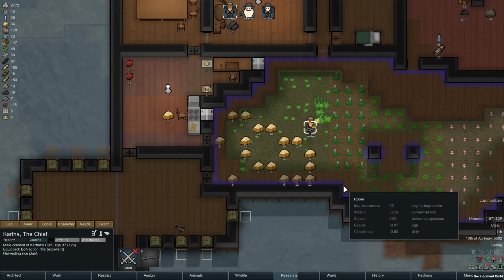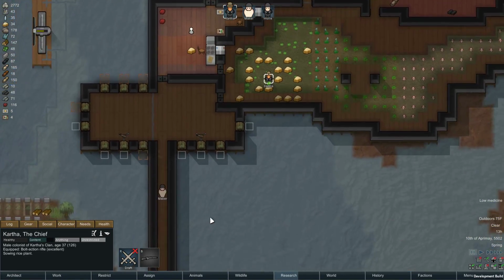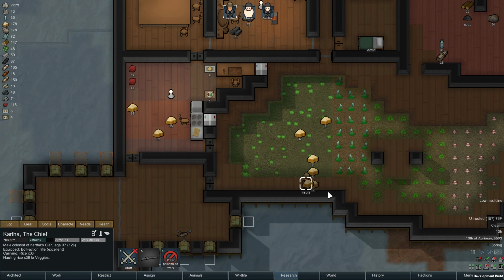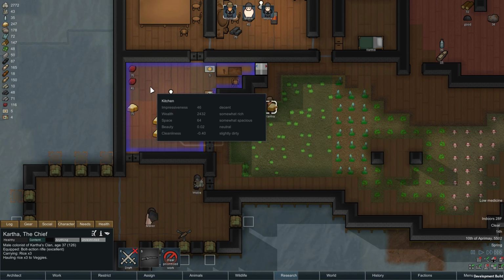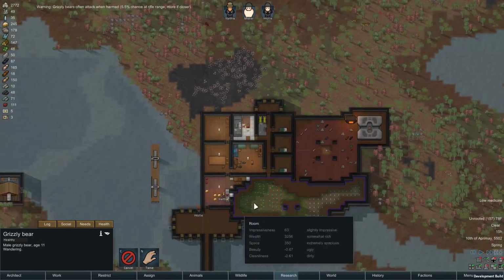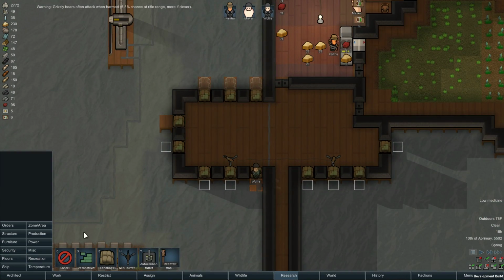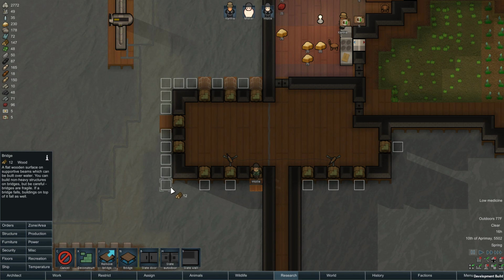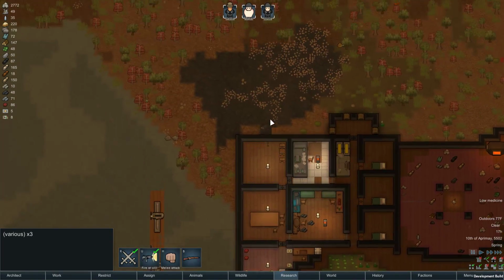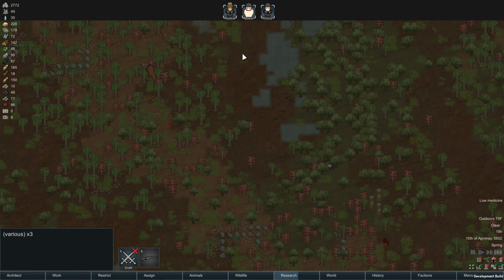Haul the rest of that back. Looking good. Definitely have enough for some more meals now. Everyone's got a rifle, yes. Everyone stop what they're doing, because I don't take too kindly to grizzly bears being near me. That was fast.